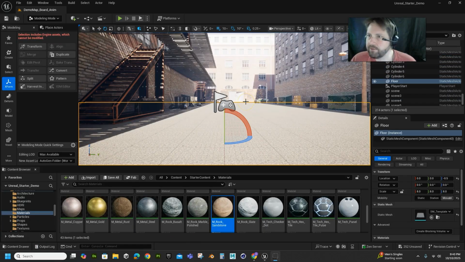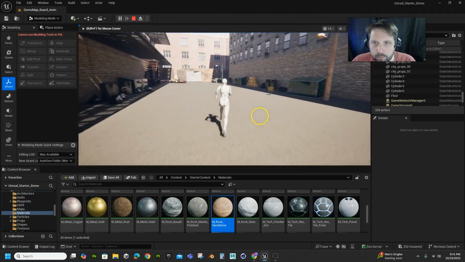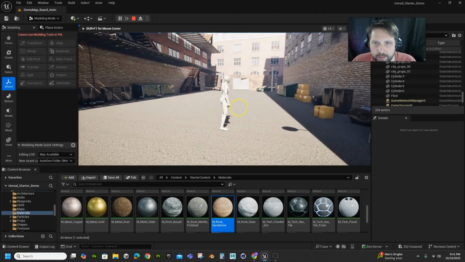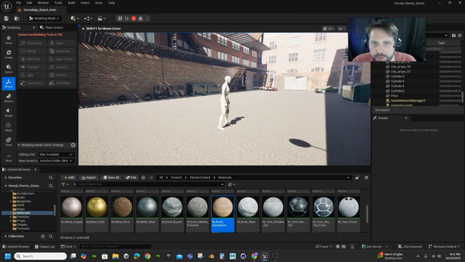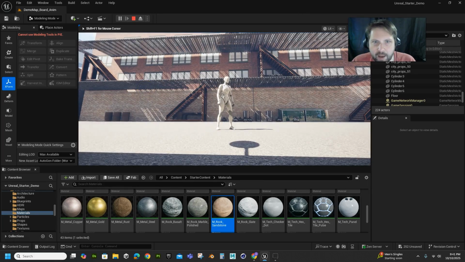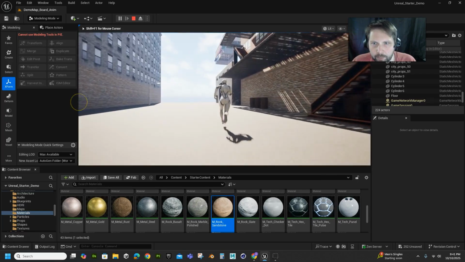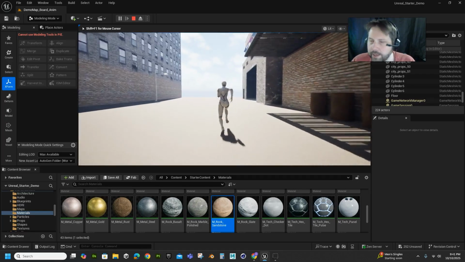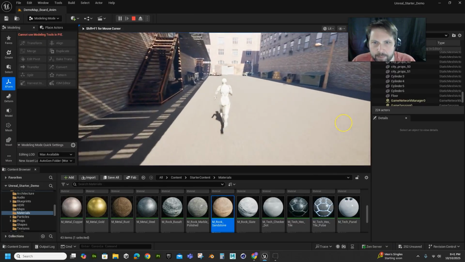Okay, so I have all of my assets laid out, the ones that I'm going to use for this previs process. And if I hit the play button, you can see here I am, I'm able to look around. I've added a couple things, some cars and some dumpsters, some garbage cans and those types of things. I also added a little bit of a catwalk. And I'm totally happy with the way this is looking. I think this is going to be a great starting point for my alleyway scene.